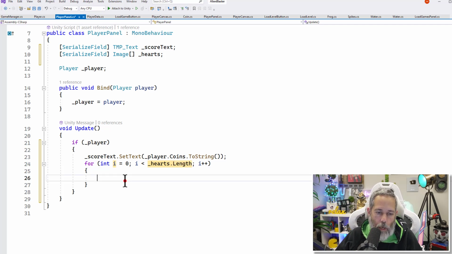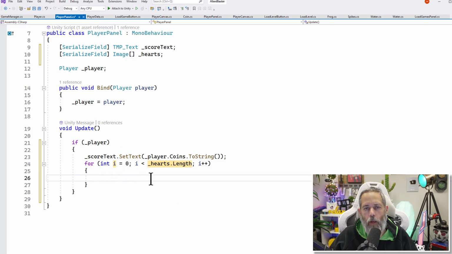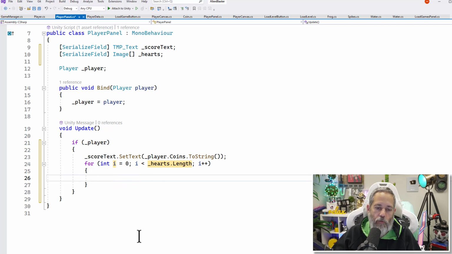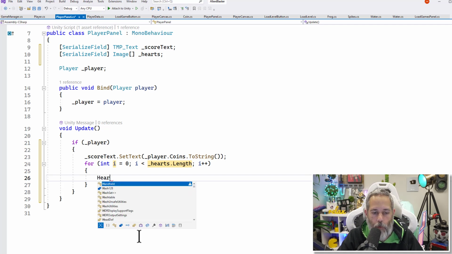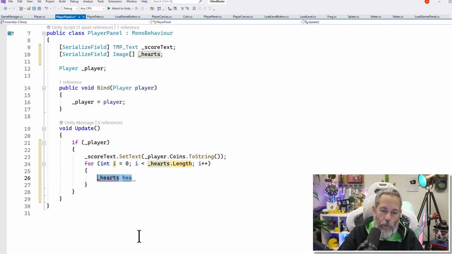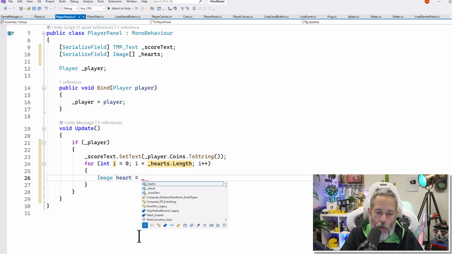So let's write some code inside of this loop to do what we want it to do. The first thing we really want to do is modify whether or not this thing's enabled. There's really only one thing we want to do. So what we'll do is first let's split this out just a little bit. Let's say Image heart equals _hearts at index i.